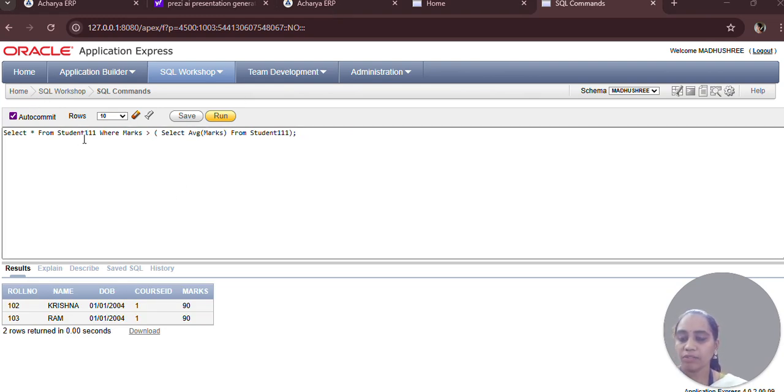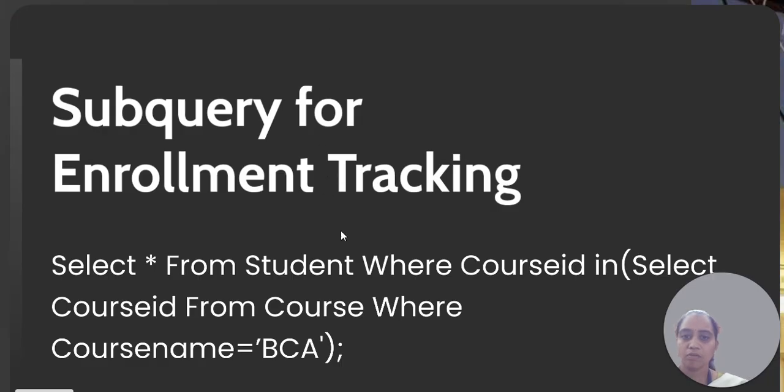So here this is a query to just display the students who have taken greater than the average marks. So these are the 2 people. So I am selecting the students where marks is greater than average marks. So out of those marks scored by the students, who has got the more marks, for them it is showing. So these are the 2 people who have scored more than average marks among this table. So this is how you have to create the queries for the table and create student and the course and for calculating the average marks. So this is a query where you select the students and find out the average marks.